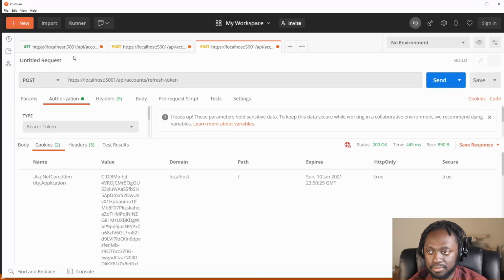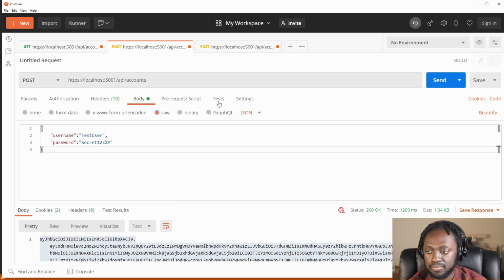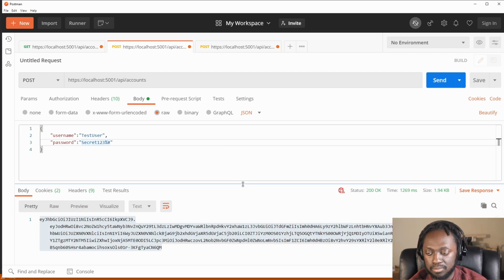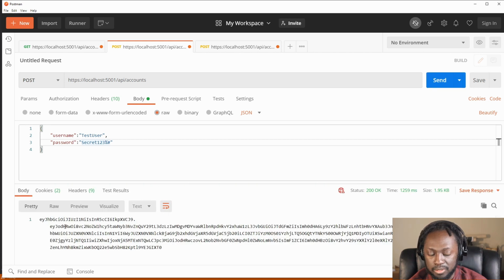Let's get back to Postman. Let's go ahead and make a post. So as usual, accounts, username, password, make a request. Our request is good. We get back 200 and the token that we already know has expired, but let's take that.